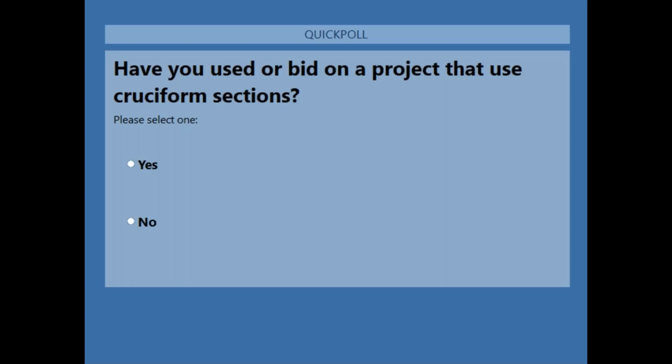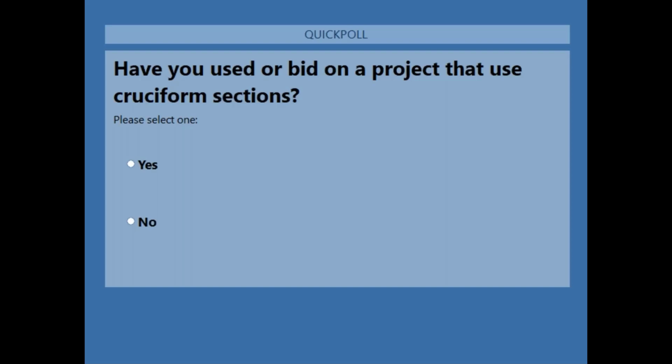While this poll is still going on, we've got a couple more questions here. The next one is: is cruciform section applicable only for columns, not beams? As it was stated, the cruciform sections are for columns. You can add in a cruciform as a beam or a brace, but unfortunately you will not get any connections to that cruciform beam. We focused first on the columns.